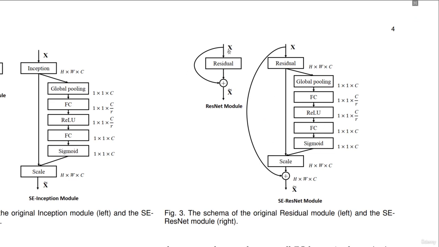So in the case where we have a residual network which goes this way with a shortcut, after this outputted value right here, we pass through the global pooling, which is the squeeze, the first fully connected with the activation and the second fully connected with the activation. Notice that this gives an output of C on R. So we have C on R hidden units, and then after this we now scale this back to give us an output which is in the same dimension as the output from this residual layer.